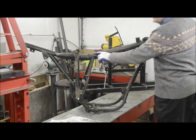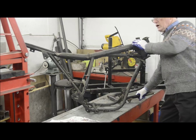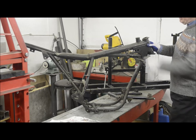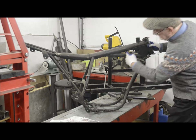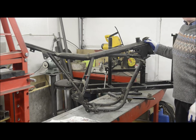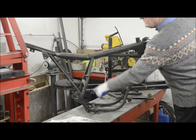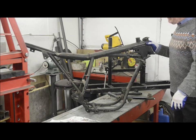This oil-in-frame design, I'll just move the swinging arm here, uses, as the name suggests, the top tube and the front tube to carry the oil, filled in here. Feed to the engine comes out of the bottom, return comes back up to here. And if you look at a Yamaha XT500 frame from a few years later, you will see an identical frame. Same sort of geometry, design, and exactly the same for the oil tank.